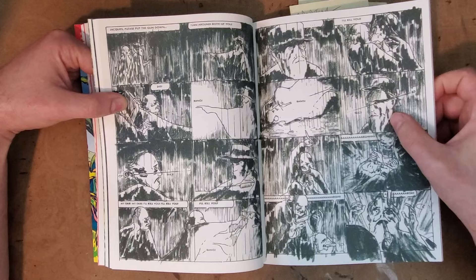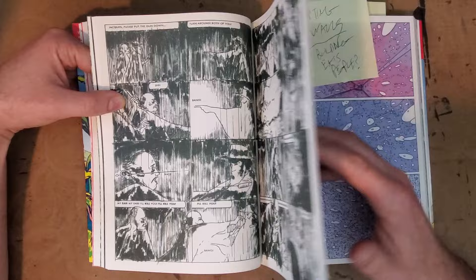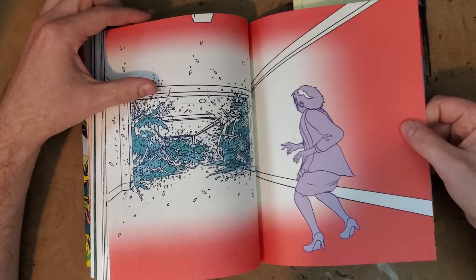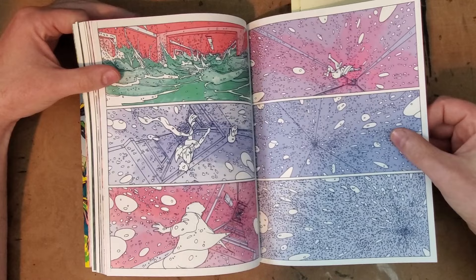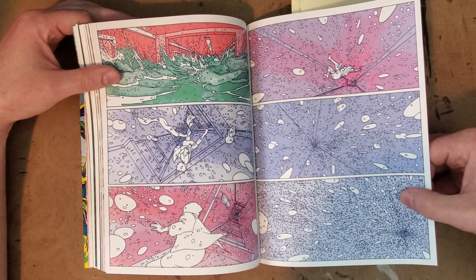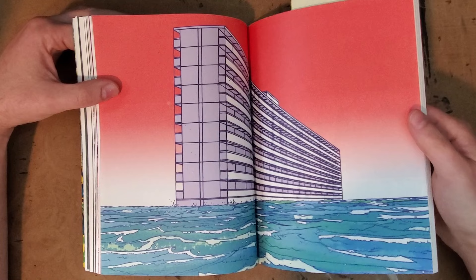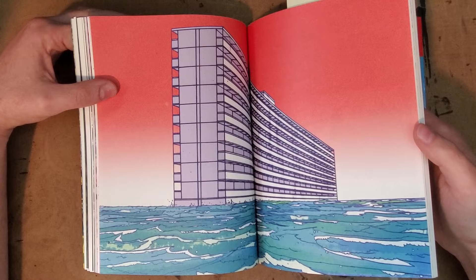There's a bit of Olivier Schrauen in some of this stuff, if I'm pronouncing the artist's name right. Some of it resembles work I've seen from him, but then there's other stuff that seems totally unrelated. This next piece is another story called Adapting Walls, and it seems like it's about a building or set of buildings that eats the people that come into it. You can see the really intense detailing, and again the intense use of spot colors coming together to make really peculiar and particular colors. More of a horror story — brutal, and still having this sense of people being lost.